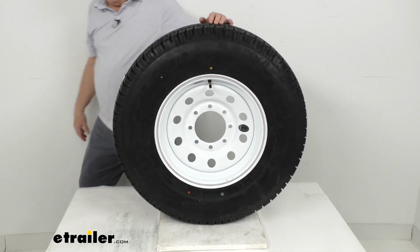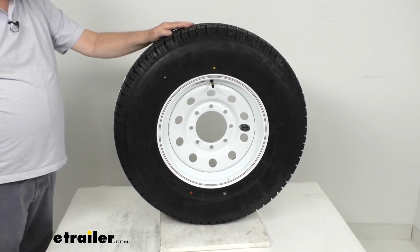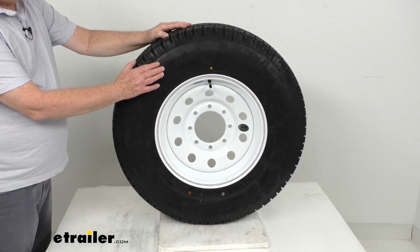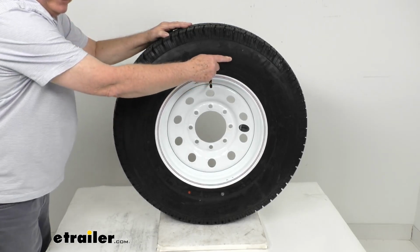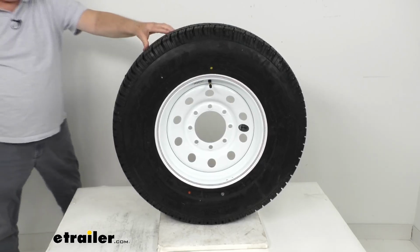Another thing I do want to add is the speed rating. All the new trailer tires are coming through with the speed rating stamped on them, and it's stamped on the sidewall with a letter designation. And where to find that is right after the size we just went over. You'll see 2 numbers for the load index and then the letter M. Speed rating M means that it's an 81 mile per hour speed rating.